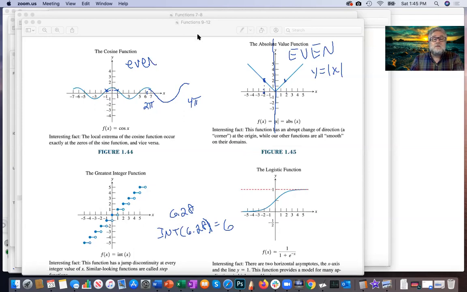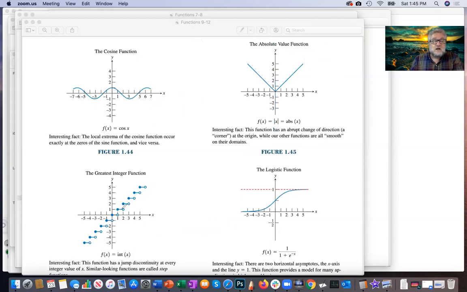But anyways, this thing looks kind of like an odd function, right? Because if I go to x equals 2, I get this point up here, 2. If x is minus 2, I'll get minus 2 down here. So they're negatives of each other. The greatest integer function is odd. And again, if I take this and mirror it around the x-axis, it's going to look like this. And now they will overlap when I flip them. Okay?